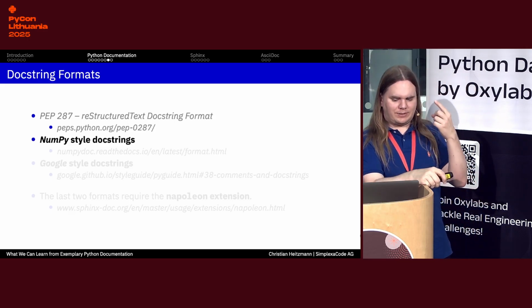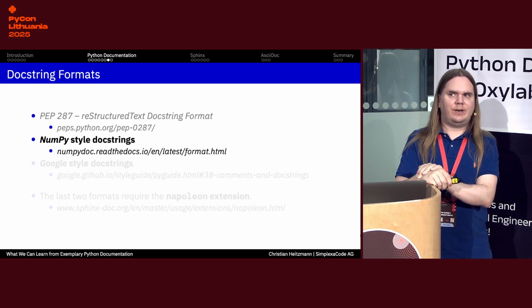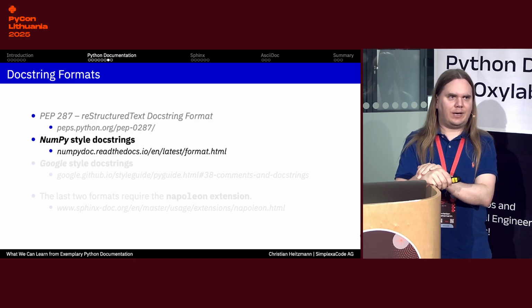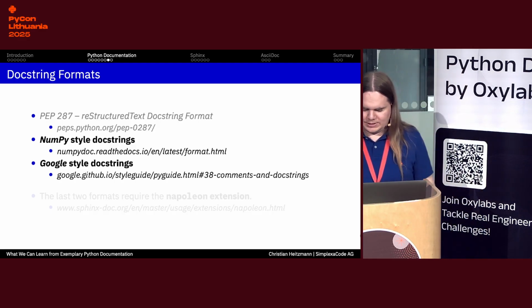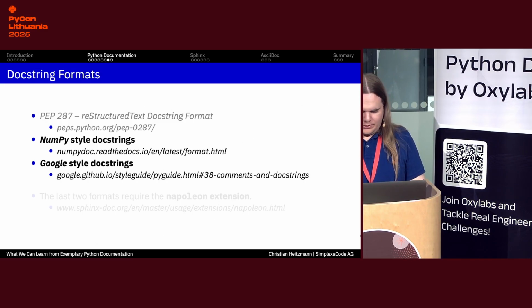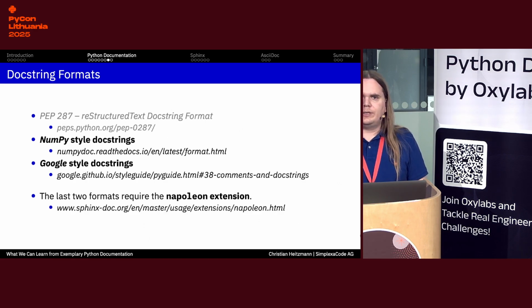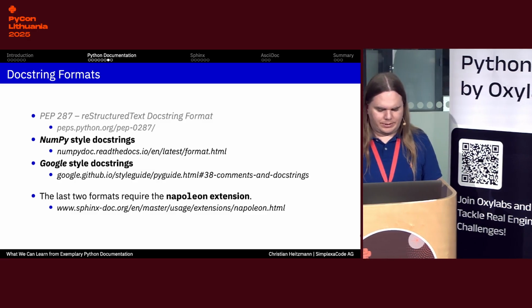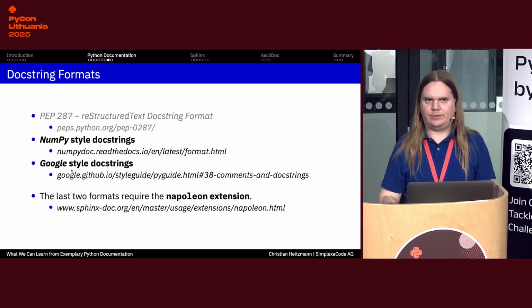However, there are two things that make it simpler. One is the NumPy style docstrings. So it's this page. NumPy invented its own style for how the docstrings should look in order to write Python documentation, and Google did the same. So these are the Google style docstrings. These are both links I provided in the text file you have. And the last two formats require the so-called Napoleon extension. When you install Napoleon, which we already did with this pip install, I think we have Napoleon in there, then it's able to read the NumPy style and the Google style docstrings.